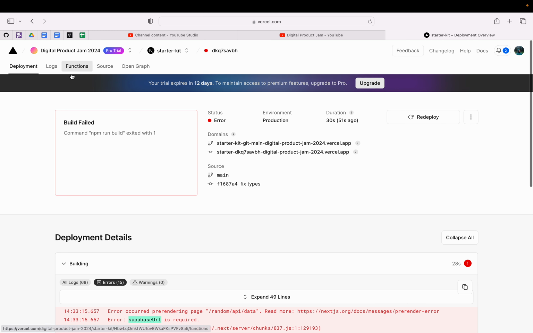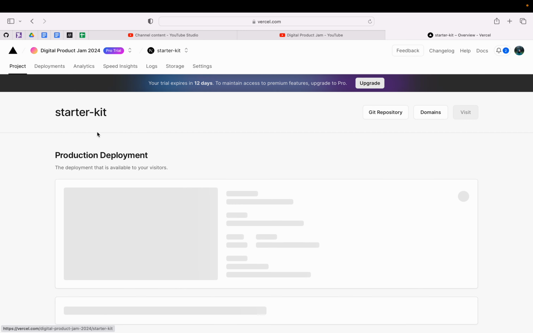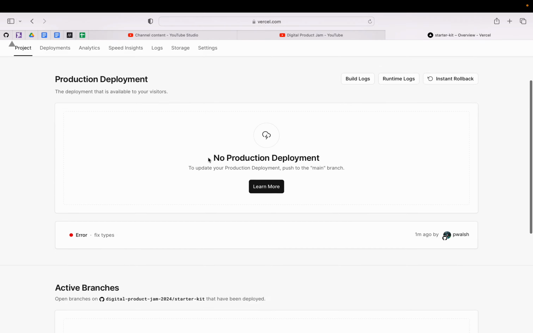Okay, we need to first set up some environment variables for our project. So let's see where we do that.